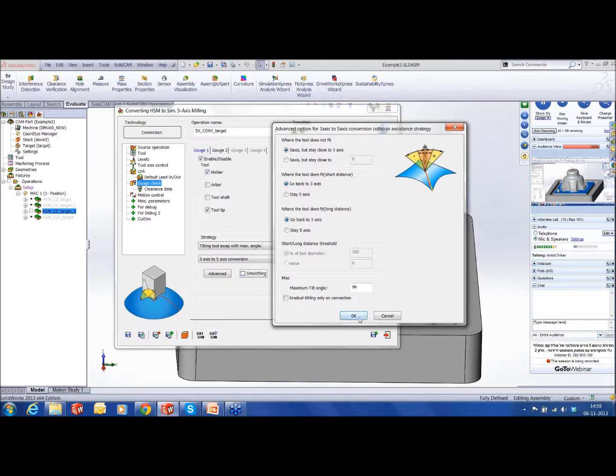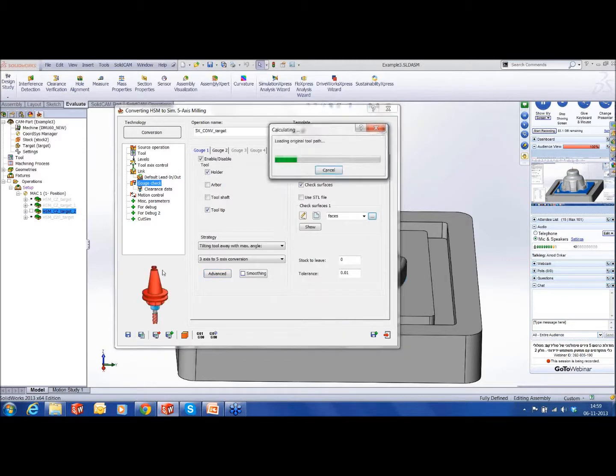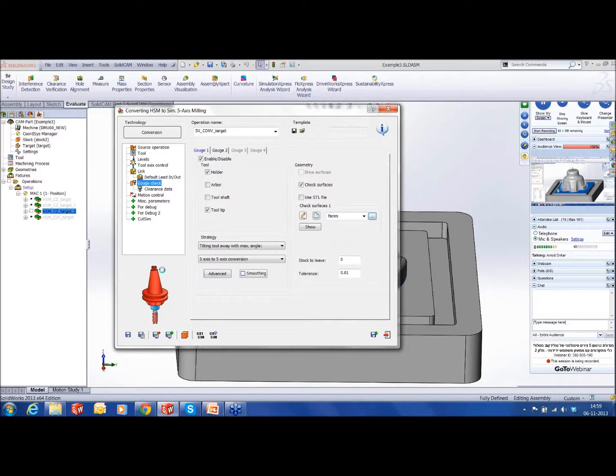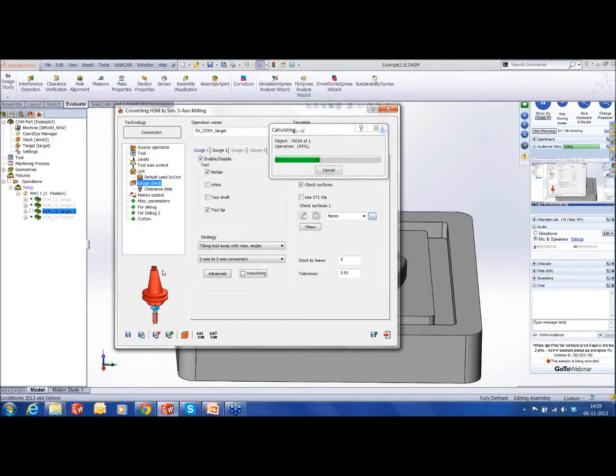This is the standard advanced options that I'm going to use. I'll just hit save and calculate. It'll be some few minutes before it's completed its calculation.